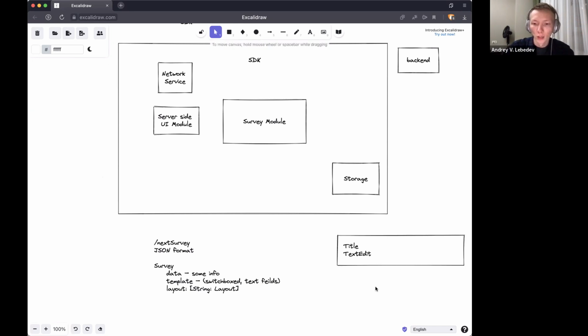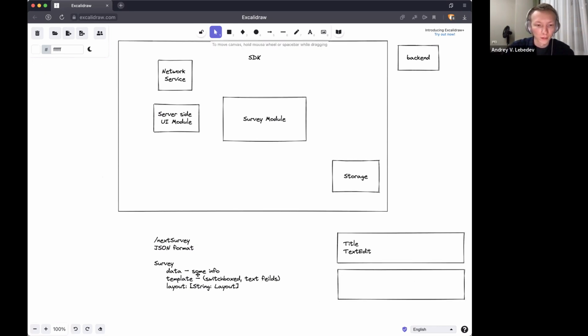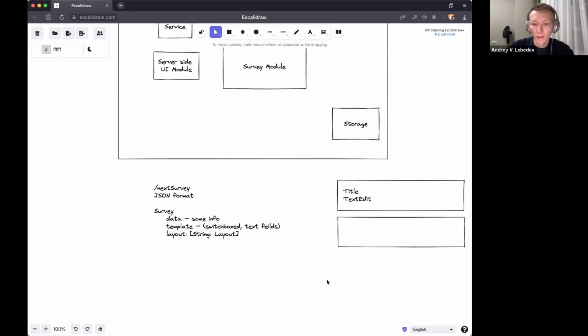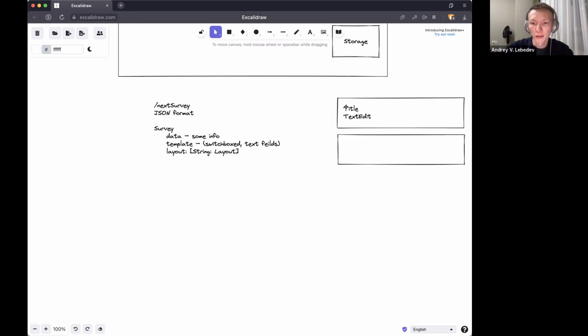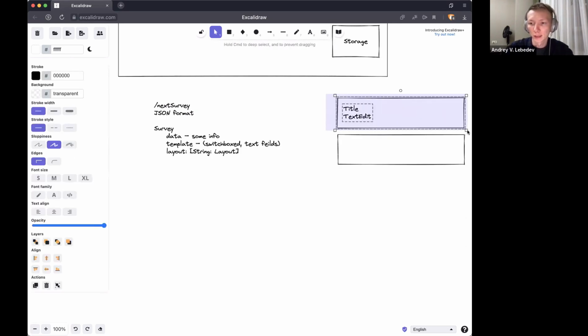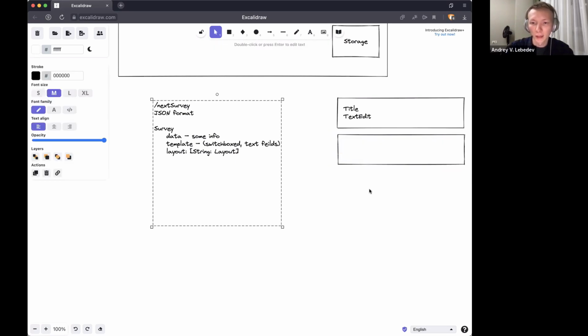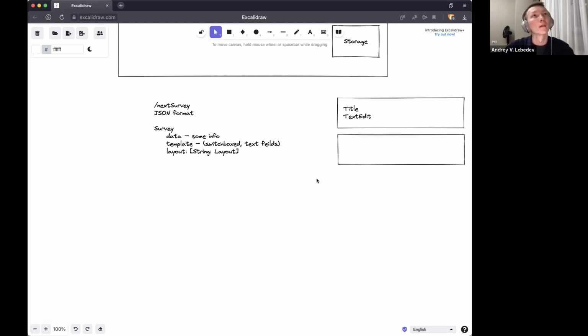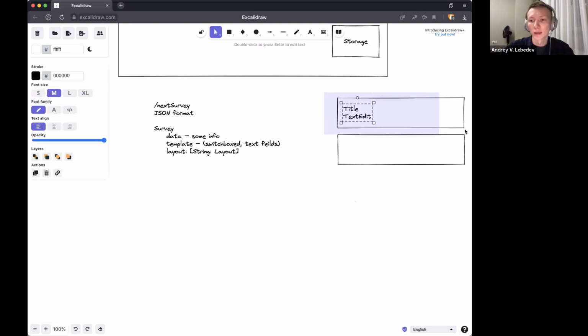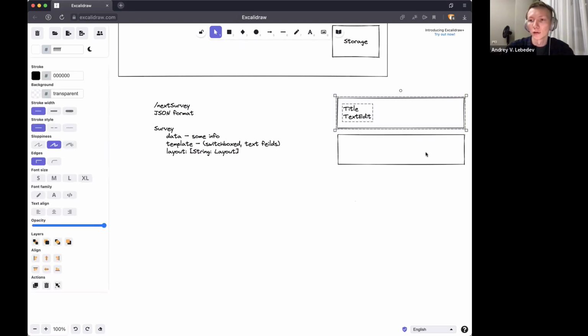Your layout will contain just one template with this cell and also one template for this cell. And after that, in layout, you don't have to type three times layout for this cell. Okay, I see.